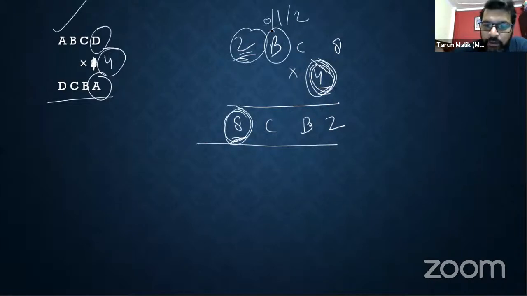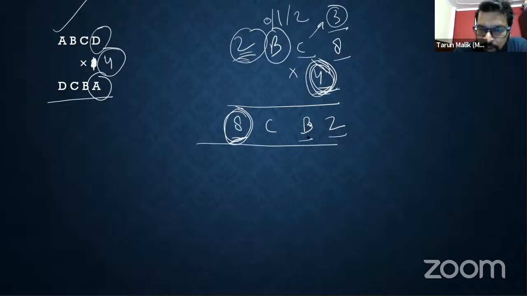But think on this: when you multiply 4 with 8, you get 32. So here you have 3 carry forward. So 4 into C plus 3 is B. So 4 into C plus 3 has to be an odd number, right? So it has to be an odd number. So 0 is ruled out, 2 is ruled out. What is left? 1.